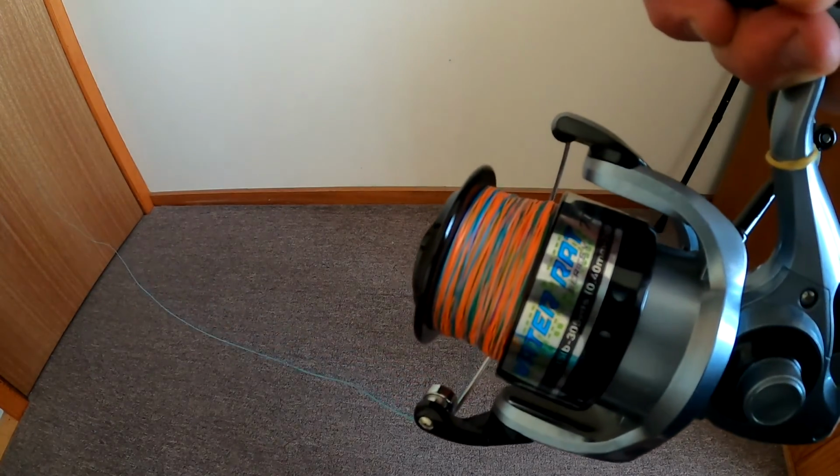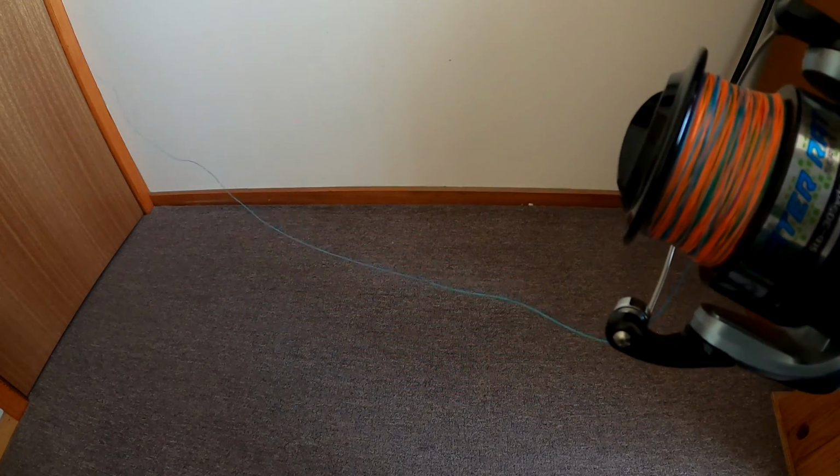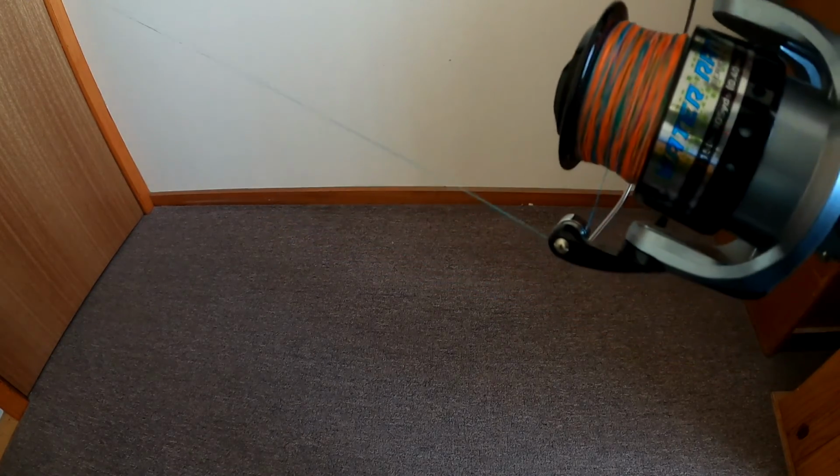I think that's heaps of line on here. I'm not going to wind no more on that, otherwise it's going to be too much. And I'll cut this off and I'll show you how to set this surf rod up properly.